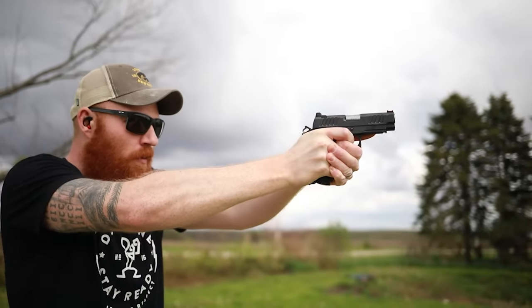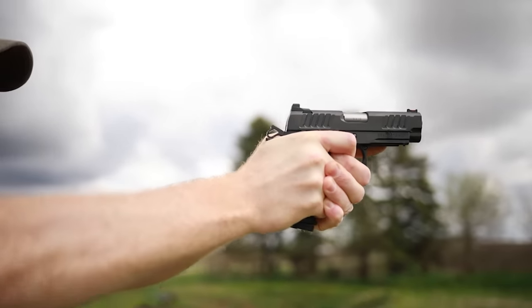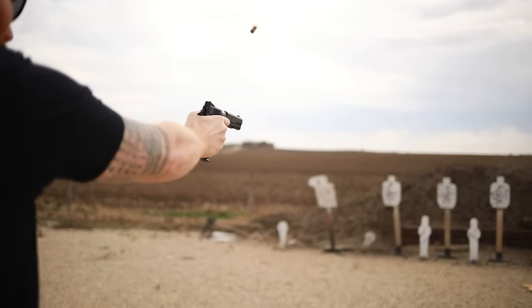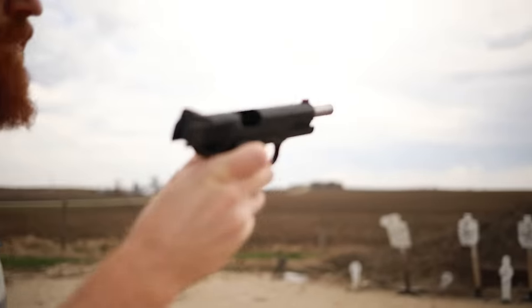So we're going to end up doing two lists — there's going to be a second one that comes out two weeks from now, but these are going to be my 10 favorites and then there'll be 10 more. These guns are chosen basically just by me, obviously, because they're my favorite guns. I'll tell you the philosophy of use, the reasons, the price, and all the stuff — all the information you need. But remember, this is just my video with my opinion, as it always is.